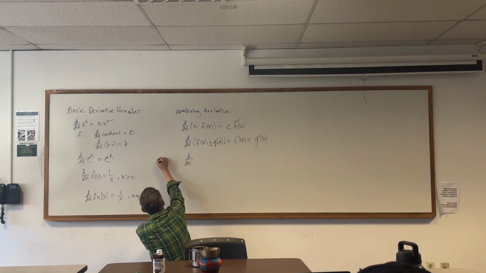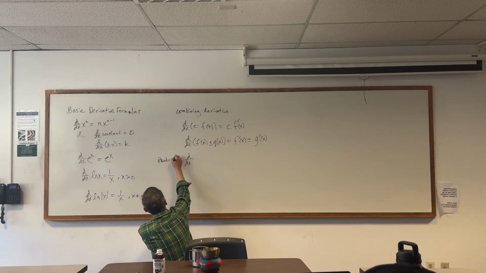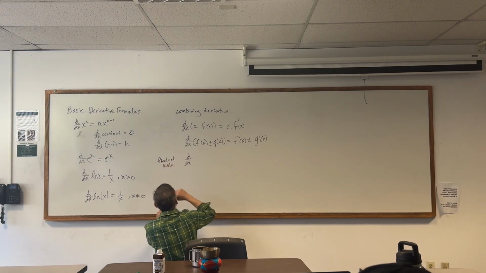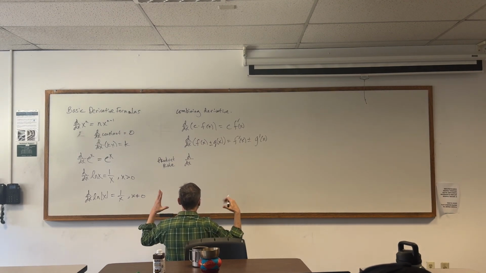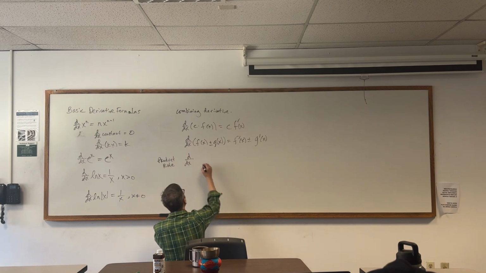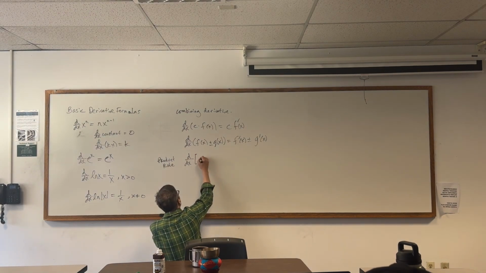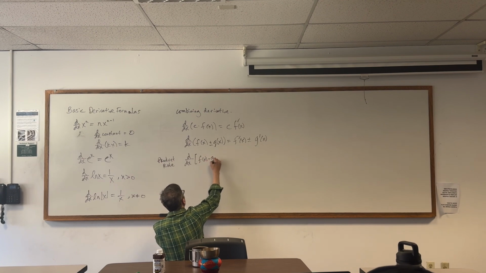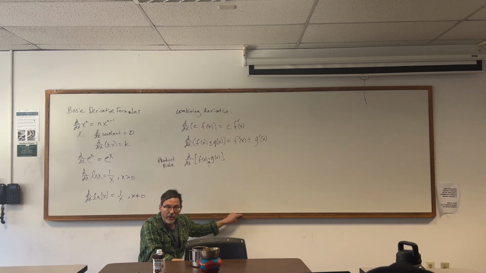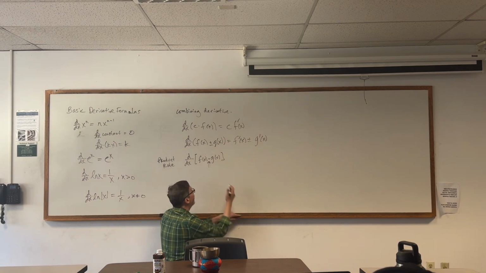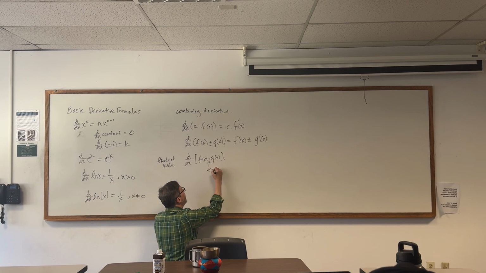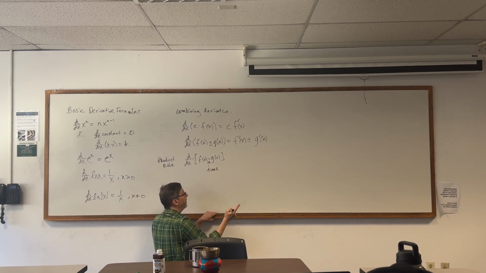This one has got a special name. This is called the product rule. And we're going to work with it a little bit. I think on Wednesday, I'll give you an intuitive idea of why this is the case. But if I have the derivative of f of x times g of x, I'm going to ask you to start doing something weird. Especially if this becomes troublesome, read the expressions to yourself in your mind. And if you say times or multiplied by, then this rule is at hand.